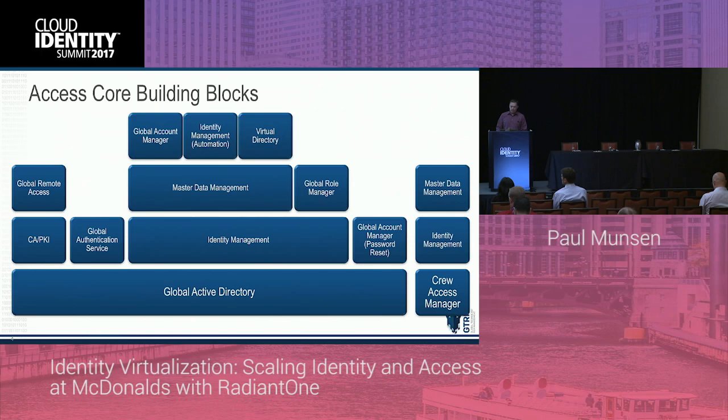So the other side of our identity is our crew access. 1.5 million of our identities are actually crew members in the restaurants. Our turnover rate's about 100%, so that group of IDs is turning over pretty rapidly. I won't get into a lot of details on it, but we actually use social authentication for that because password reset costs on 1.5 million people who turn over every year get pretty expensive. So the social accounts allow us to do that. But that's kept separate from Active Directory, which adds a little bit of complexity, but it's worth it to us based on some of the cost savings we can get with that.